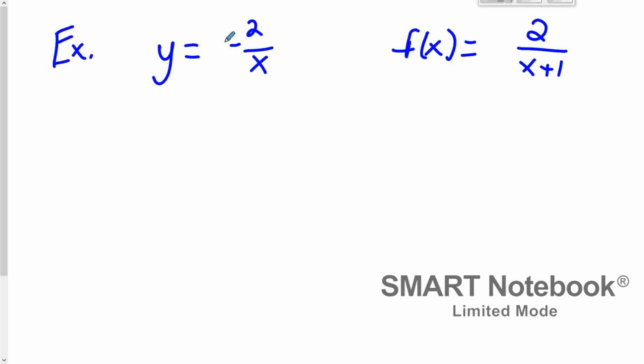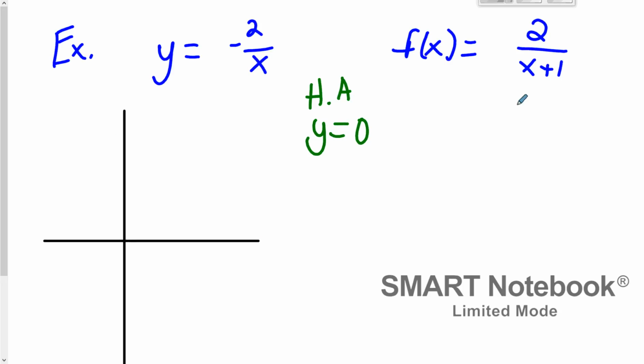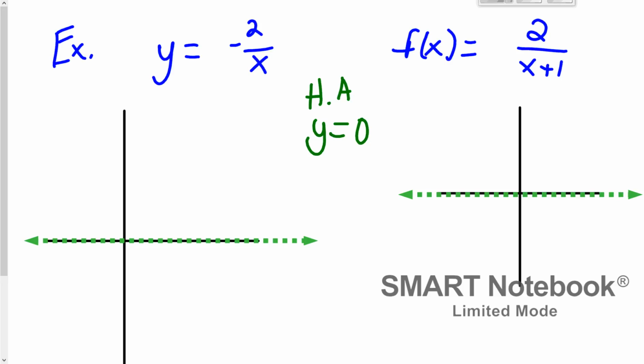So here it's the reciprocal function, right? So that means my horizontal asymptote will always be y equals 0. Okay. And then what you can do first is find that vertical asymptote, which is the big thing. So we have our horizontal, right? y equals 0. So we draw that in there. Now to find the vertical, all we have to do is just set the denominator equal to 0. So there we go, x equals 0. It's right there. So I can go ahead and put that in, x equals 0, vertical asymptote.